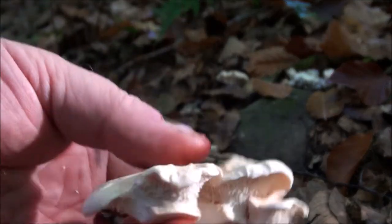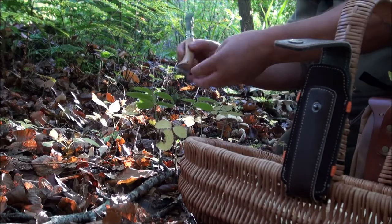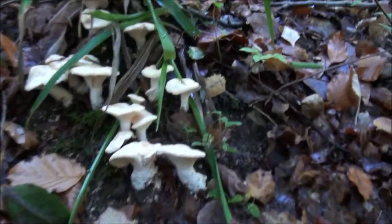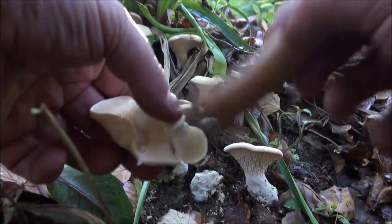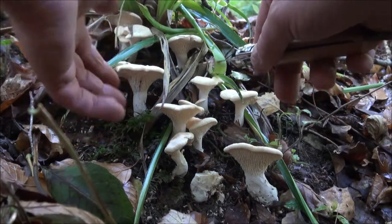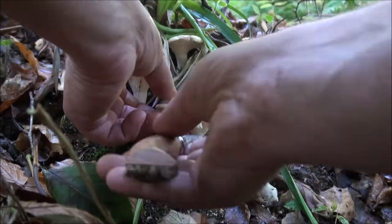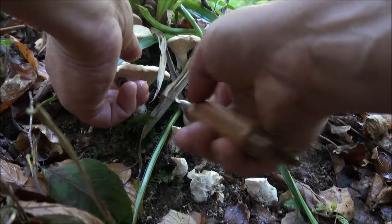That's it, cleaned up — absolutely beautiful. Another really good one there — very nice. Here's a wonderful little cluster of them, absolutely beautiful. When I'm getting them from a place like this I always start from the bottom, so that anything that falls off them drops down into the muck. If I started from the top, anything that drops off would fall onto the ones below, making cleaning more time-consuming. Absolutely lovely — these just need minimal cleaning, just a quick little brush. Spot on.